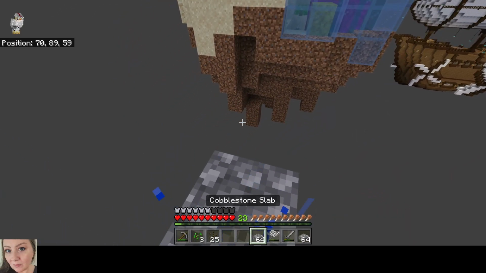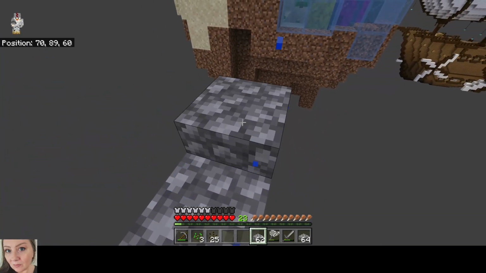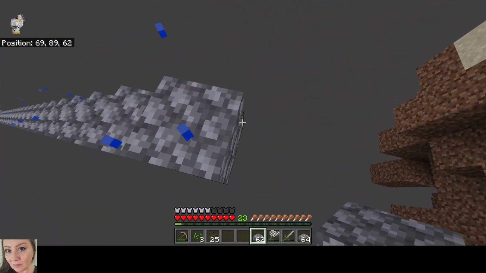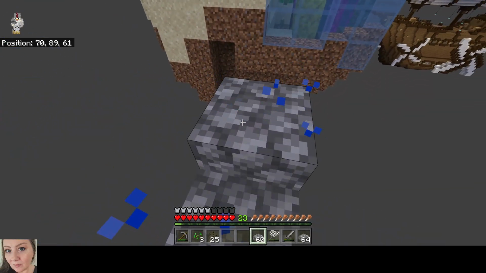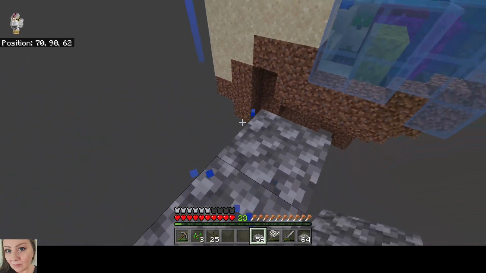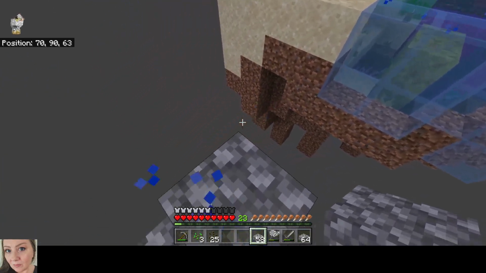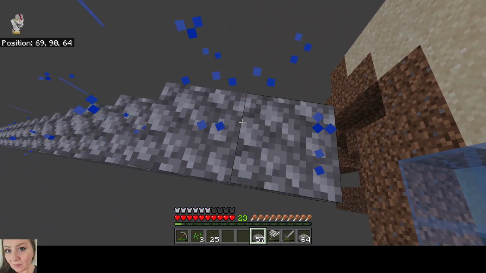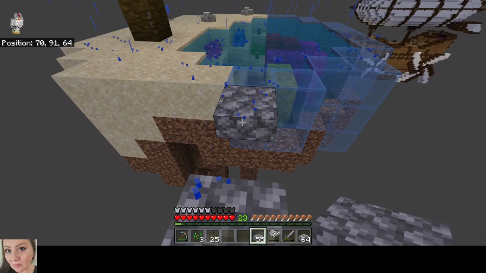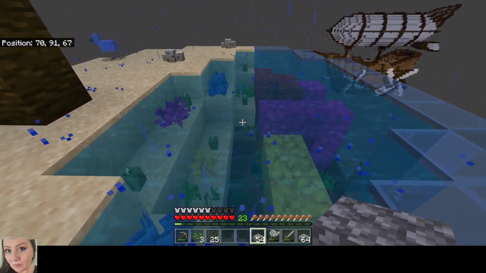Curious as to what's going to be over here. I didn't bring any torches with me because, you know, that would make too much sense, Shy. Knowing that it was going to take me forever to get over here. We have our stone sword, but, yeah. All right, we have made it here.